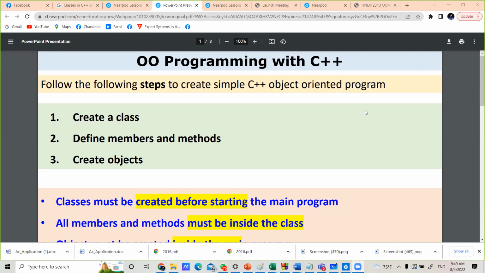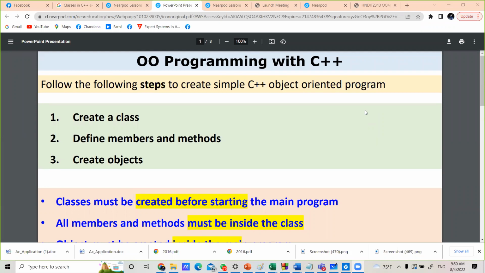Later you will learn how to draw use case diagrams, UML diagrams, state diagrams. But initially, at this stage, we are not going to design by creating the UML; that you will learn later.